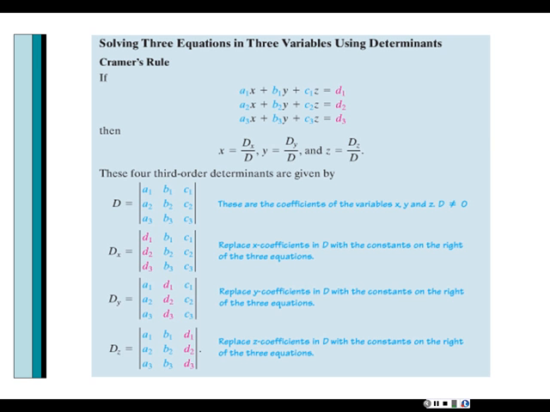x, we just replace the first column, because that's the column for x. We replace the column for x by the column of the coefficient. For y, we replace the column of y by the column of coefficient. In case of z, we just replace the column of z by the column of coefficient. And then we now have 4 different matrices. Each of these is 3 by 3.